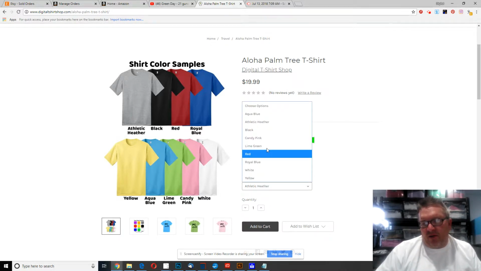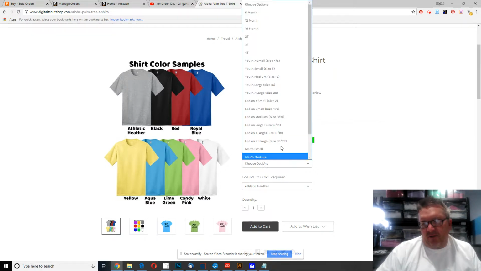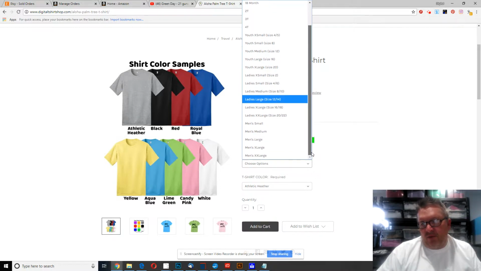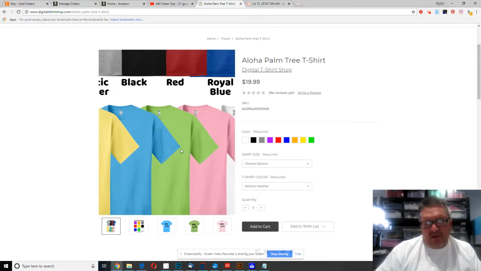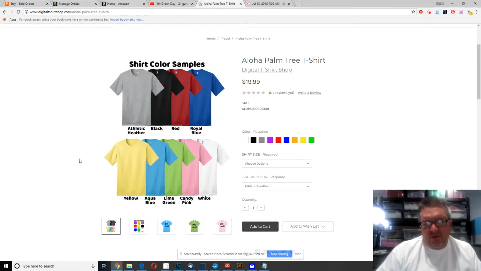And with the colors I've selected, I'm actually able to do that. I can sell it from a 6 month all the way up to a 2XL, both 2XL men's and women's, within this color spectrum here.